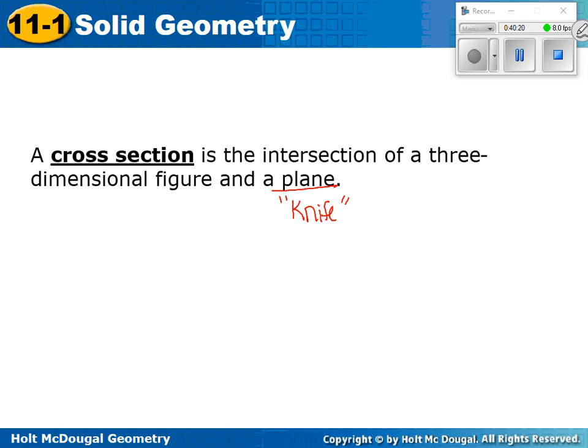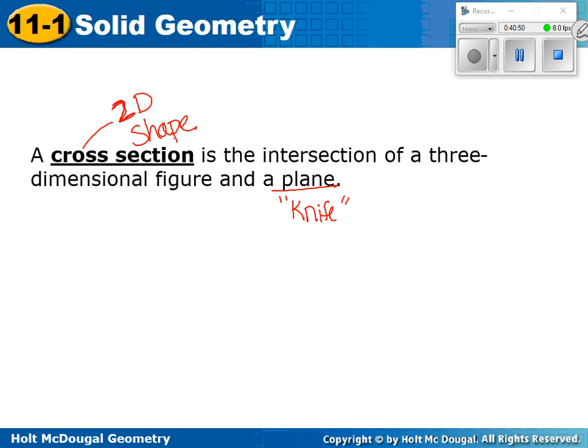Think about an orange. When you take an orange and you cut it in half and open the orange up and look at it, what two-dimensional shape do you see when you've sliced your orange in half? The sphere is the three-dimensional shape. What do you see as the two-dimensional shape? A circle. The cross section is the two-dimensional shape. So when they ask you to name the cross section, you're giving me a two-dimensional shape.